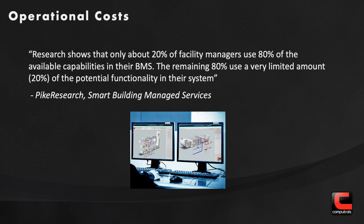And it's not because they have more knowledge of the system or HVAC or whatever systems they might be running. It's because they're in the building on a day-to-day basis. They see the little things that change in the building seasonally or by the time of day or for certain tenants. Having to constantly make changes to a building automation system, like I said, it's not just the time you spend doing it, it's the time that you could have spent doing something else. And I think from an operational perspective, a lot of property managers and owners can appreciate that.